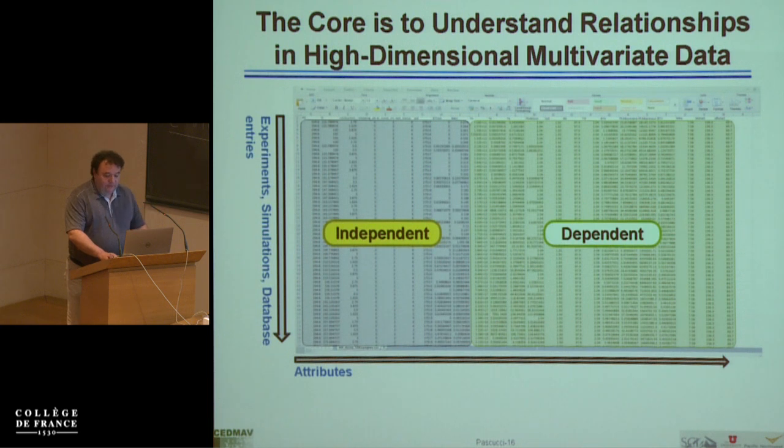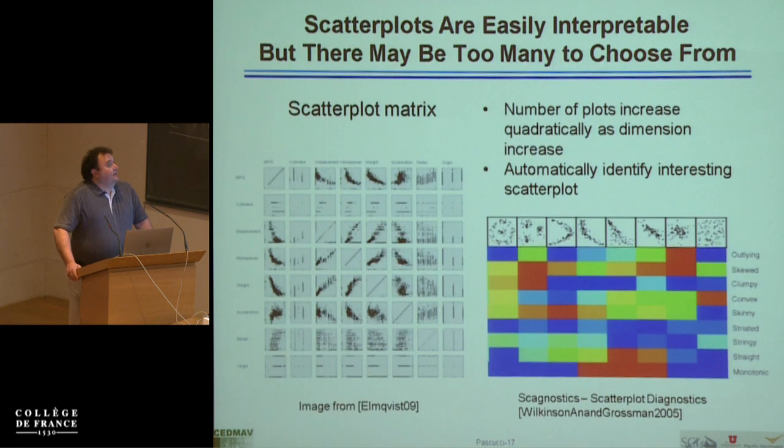I'm not going to do a full overview, but just a couple of examples. They give a sense of things that have been very successful. I mean, people do scatter plots all the time. So scatter plots basically pick two of the dimensions out of your set of n possible dimensions. You effectively project all the data in that subspace. And then, for example, on the left, you see the typical matrix you get with all possible scatter plots. In this case, it's 2, 4, 6, 8 dimensions, giving 64 possible scatter plots.